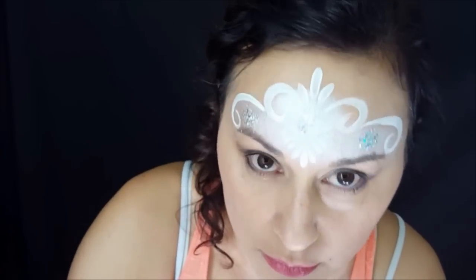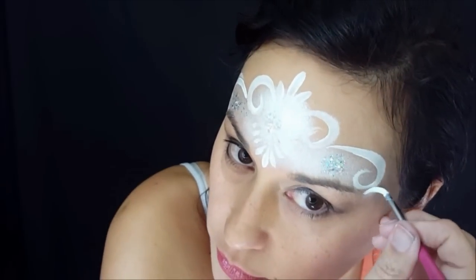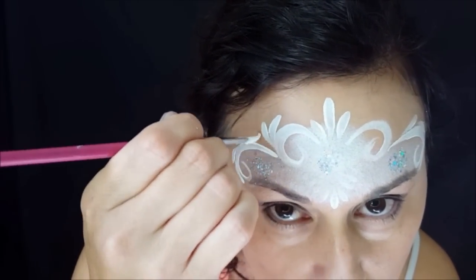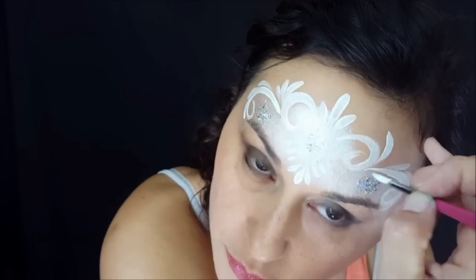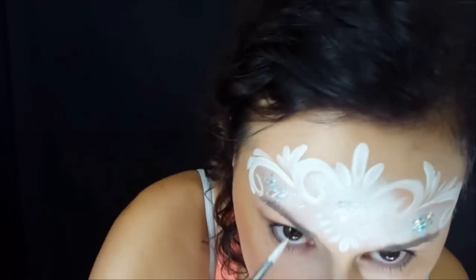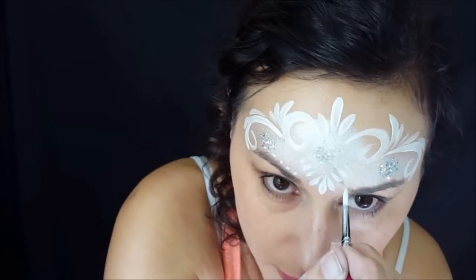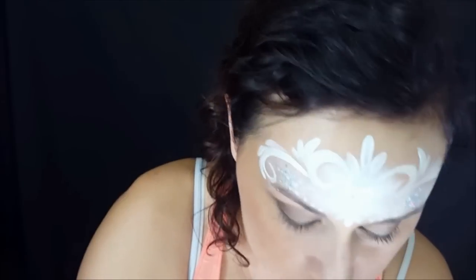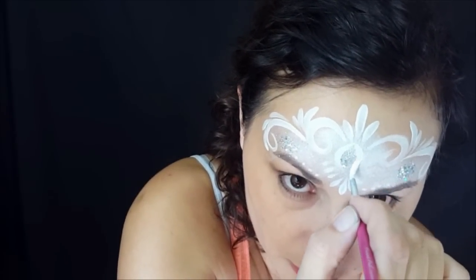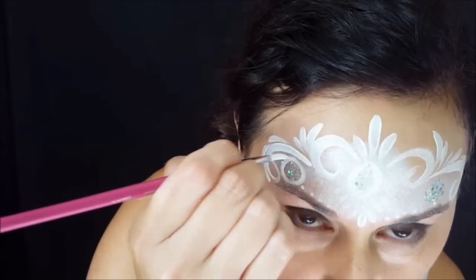Coming back up on the tip to make that swirl. If you were working in the field, you could go ahead and let what I'm doing here — which is three teardrops on the outside — be the last of what you do, and your little girl would be perfectly fine with this. I am actually going to add a few dots here to enclose the bottom half of the crayon, and then outline the glitter to make it more of a jewel-like shape. I'm going to do a circle around both of these on the outer edge.